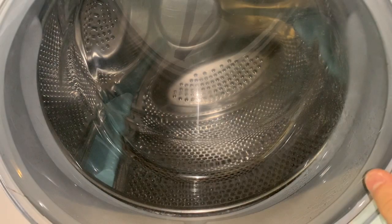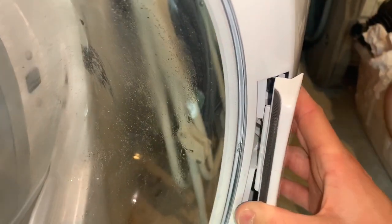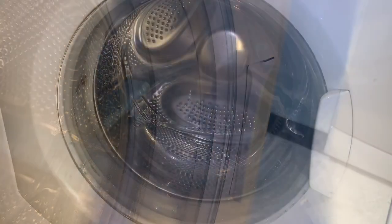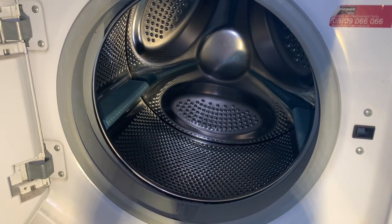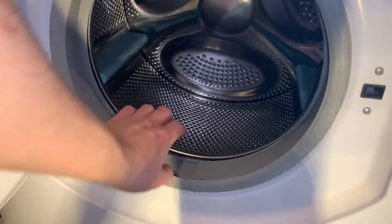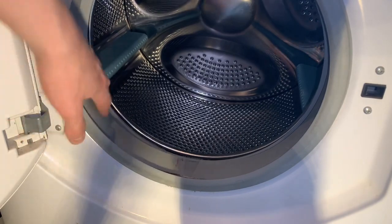The other thing to notice on the back of the door handle, it's got a, can't show this, strip of black rubber, which the later ones don't seem to have, as you can see there. So we have our 7 kilo drum, 2007 February I think. 3 blue lifter bars. Door seal is mouldy at the front and a bit mouldy inside, but it's not too bad. I've seen a heck of a lot worse.